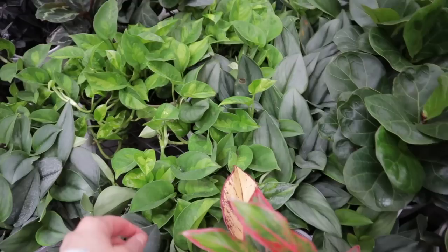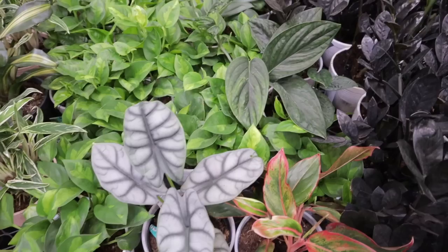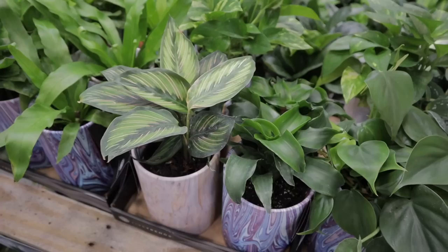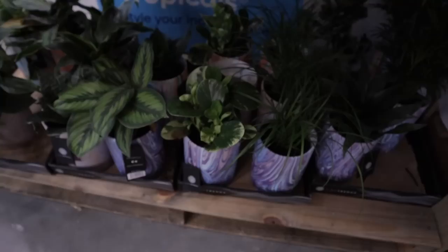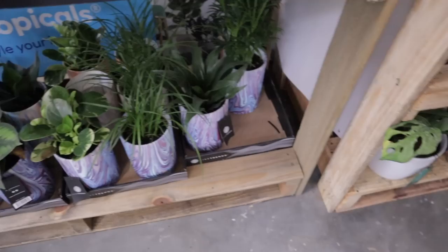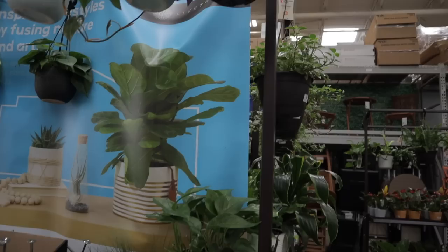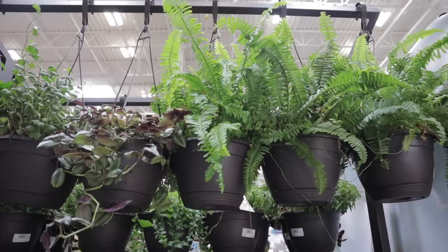There are so many plants here at this Lowe's — it's packed full. They have the moonlight trubii, scinpadsis, global green, raven ZZs, and they even have a monstera peru here — you don't see that that much here in Charlotte. They have the beautiful silver dragon alocasia, some gorgeous aglaonemas, stunning fiddle leaf figs. There are some heartleaf philodendrons and look at this gorgeous calathea — it looks like it's been painted on, so lovely. Some bird's nest ferns, marble peperomias, and some adansonii. Really nice big micans at $15 and an orchid cactus.